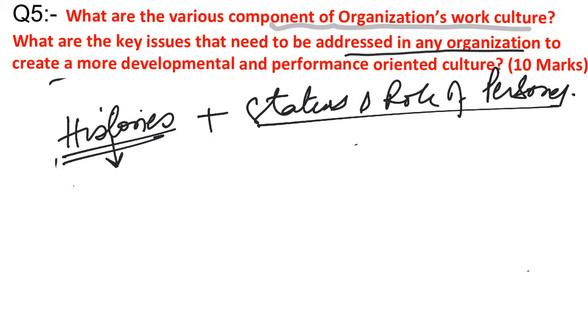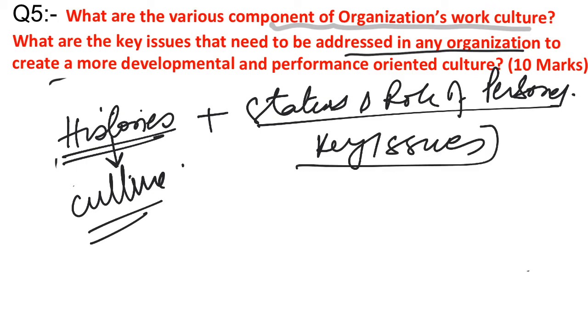Status here simply refers to hierarchical positions and the prestige of an employee within the organization. And history is about, for example, Steve Jobs. It is said that Steve Jobs' early fascination with calligraphy shaped the aesthetic oriented culture at Apple. So whatever the background of the organization or its leader is will shape the culture of the organization. Then the next part of the question is, what are the key issues to be addressed? First you need to understand what the key issue is, and only then can you go into how it can be addressed. The very first thing is the communication gap in the organization.